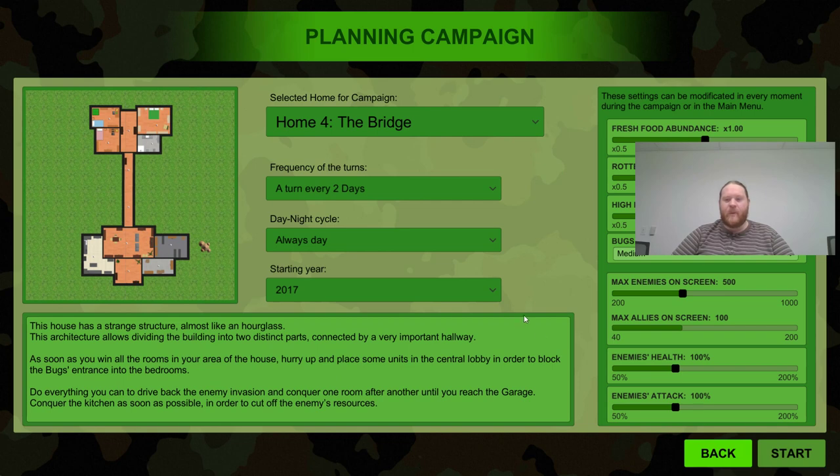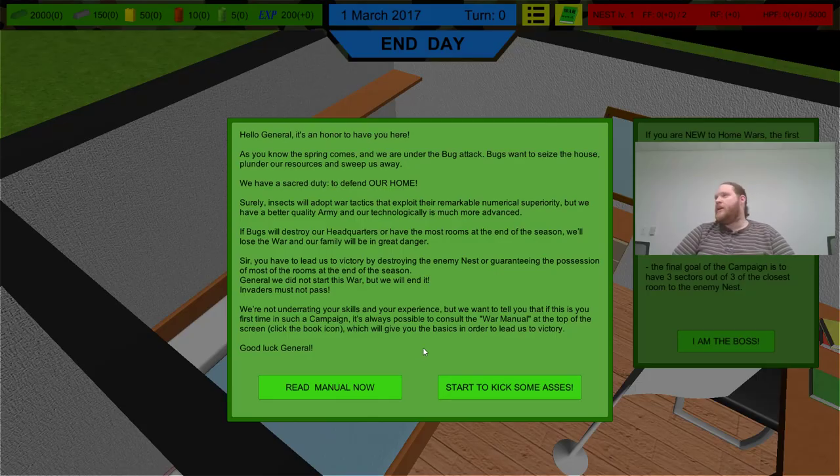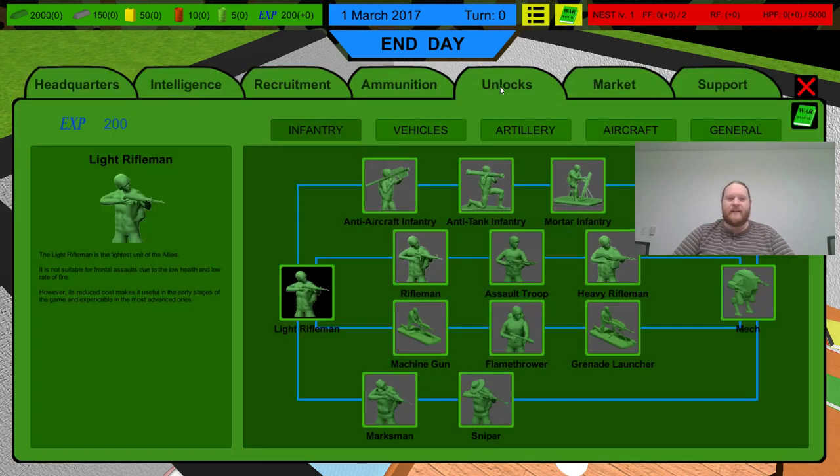I think we're good. Start right there. So we're going to need an abundance of plastic. We're going to need some metal. I think we're going to do, like I said, Starship Troopers. So we're going to do a lot of artillery. Infantry. I don't know if I should read the manual. Let's just go ahead and start kicking some asses. I'm the boss. Guess it's been updated quite a bit since I played this last. We're going to do infantry. I was thinking we would do some marksmen and snipers to get the visible range extended, and then some machine guns, maybe flamethrowers, grenade launchers, maybe some other infantry, stuff like that.